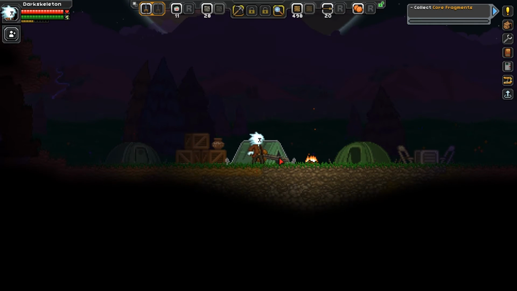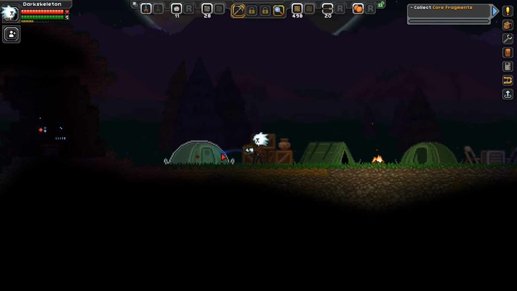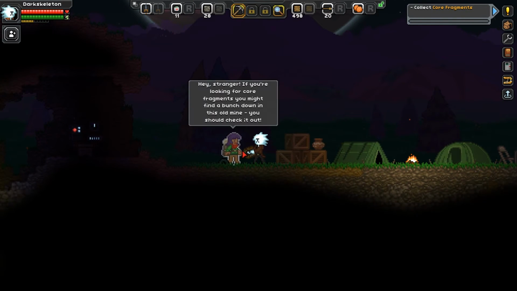Number 8. If you happen to come across camps set up by non-player characters, there's no punishment for taking their stuff and using it for your own survival, so it might be a good idea.